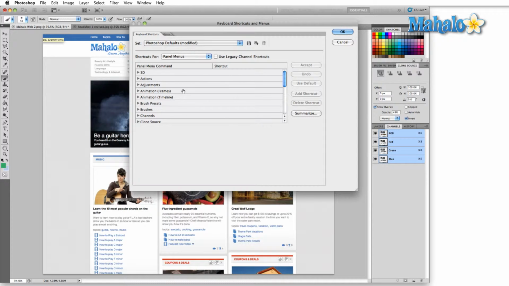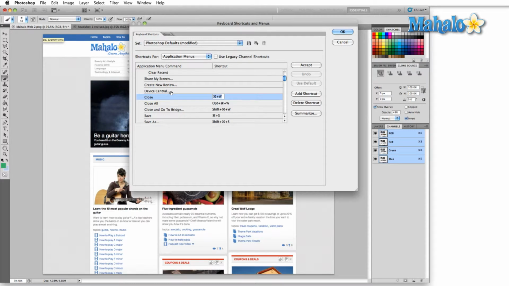Oh, here's a good example. Go to Select, and if we look here, Inverse. Inverse by default is Shift-Command-I, or Shift-Control-I if you're on PC, or Shift F7. Both of those are a little complex for my left hand to get, so I'm going to change that to something that I don't use, which is Control W or Command W. Control Command W is close. I don't use that. When I'm done with a project, I'll save it, and then since I'm in the file menu right after I save, I just close it right from the file menu.